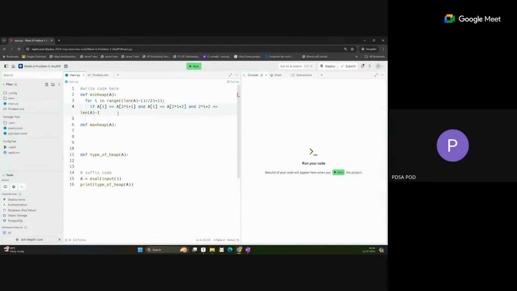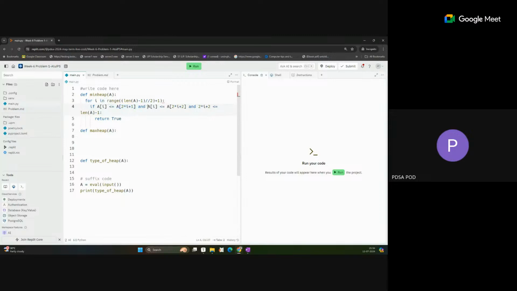Now if these three conditions are satisfied, then we will return answer true. Okay, so I hope this is clear. We are comparing our element a of i, so we are starting the comparison from the parent. If that parent is less than or equal to the left child, then there is no problem with the left child.